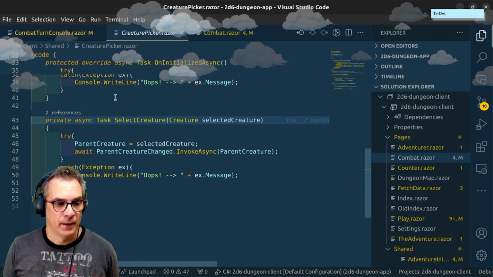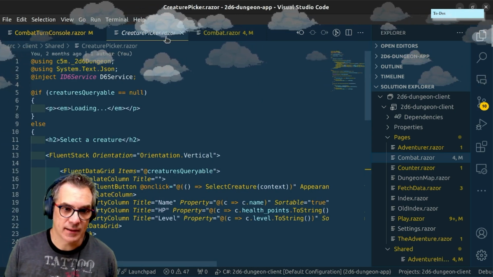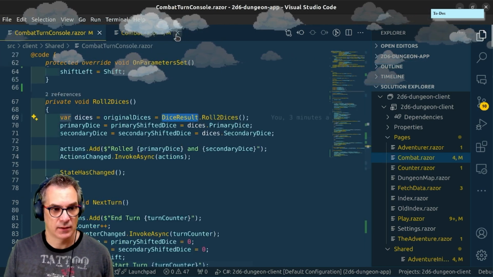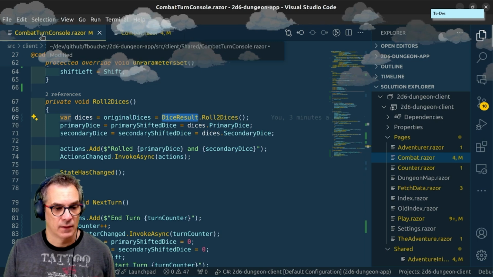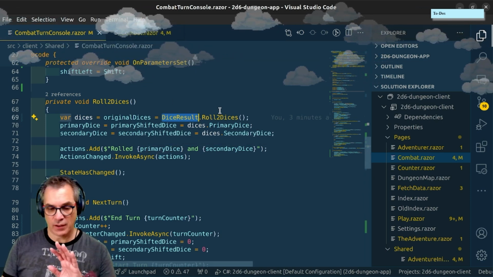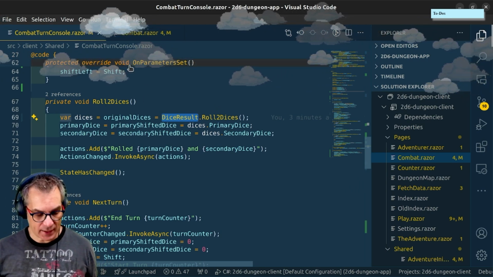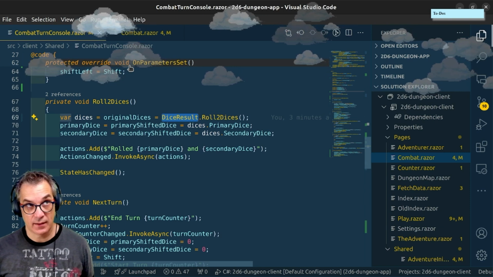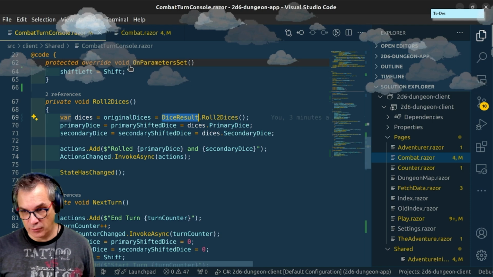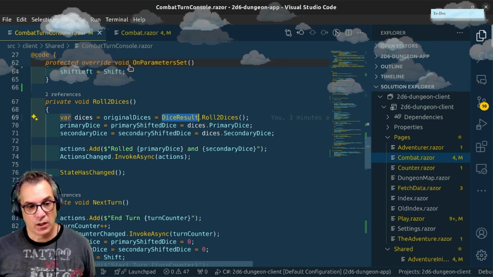Cool. So, it's not in creature picker. I think we fixed that correctly. I think I want to push that just to have a better understanding. So let's push that, saying that the reset dice and creature are fixed, and then we'll work on the dice shift events.